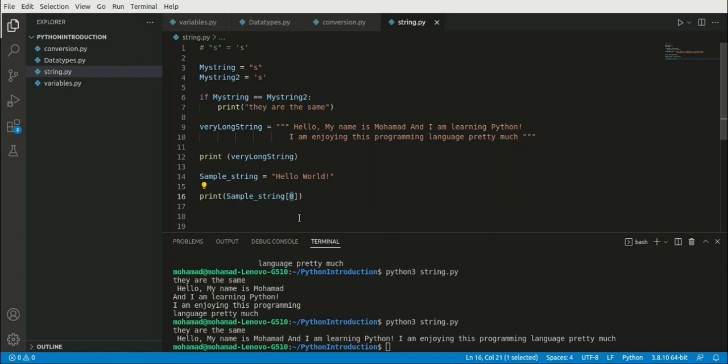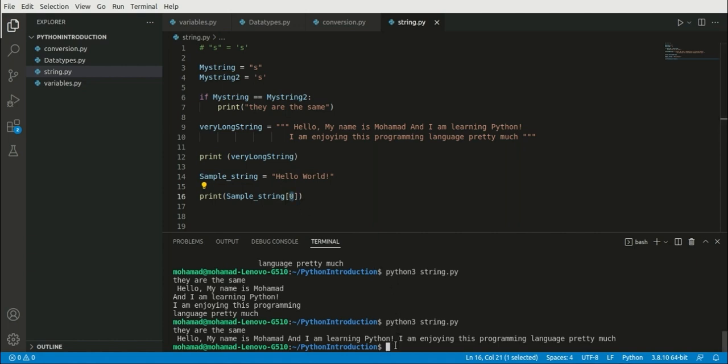For example, if we want to get the very first one of them, we use 0. If we want to get the second one of them, we use 1. Because it starts with 0, we start with 0. And so let's see what happens. We should get h from this hello world, so we use 0.